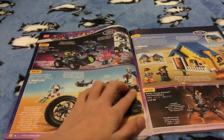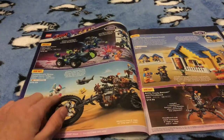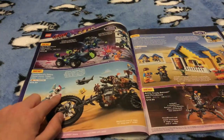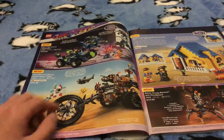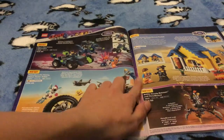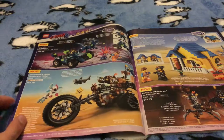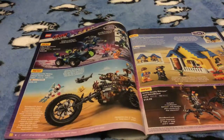This set is really cool because Sweet Mayhem in this set — it doesn't show it here — but Sweet Mayhem has a special face print, like an angry face print in this set. Then there's this cute shark that I love, so I think I'm gonna be getting this set, also Benny and Metal Beard, for $60. That's pretty cool.